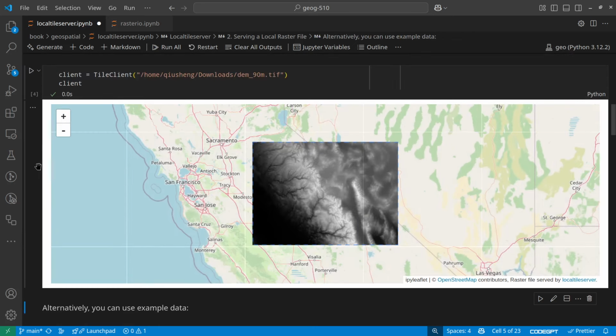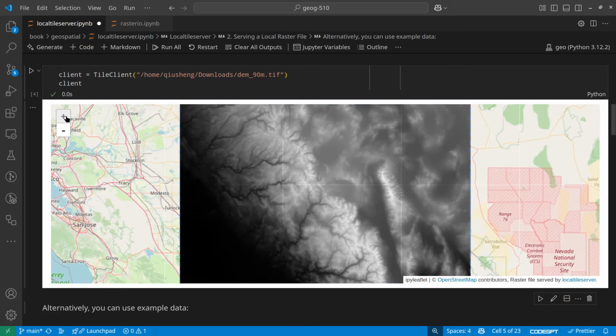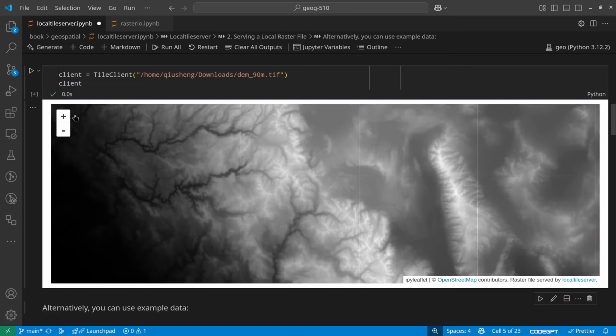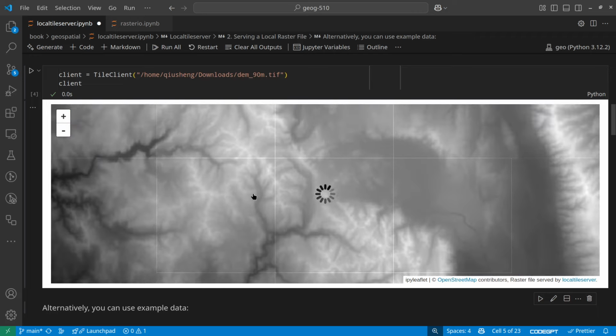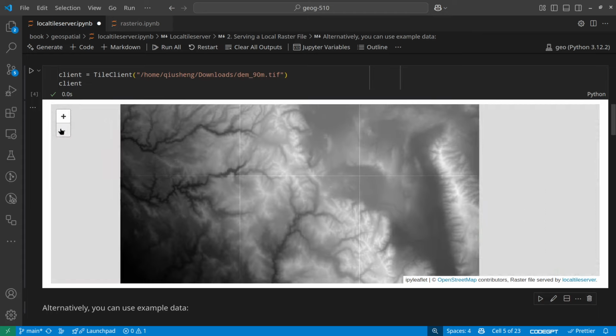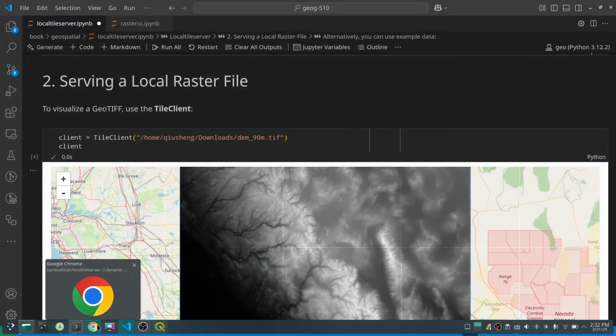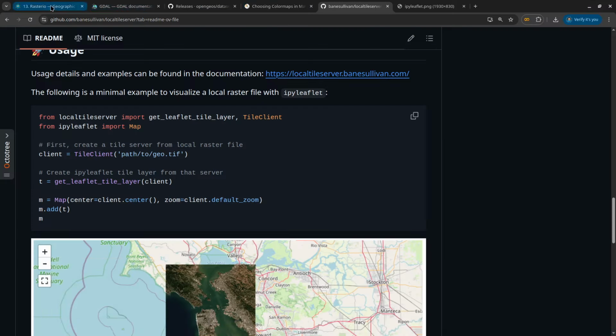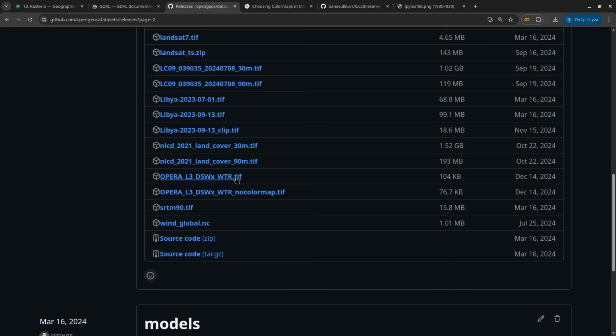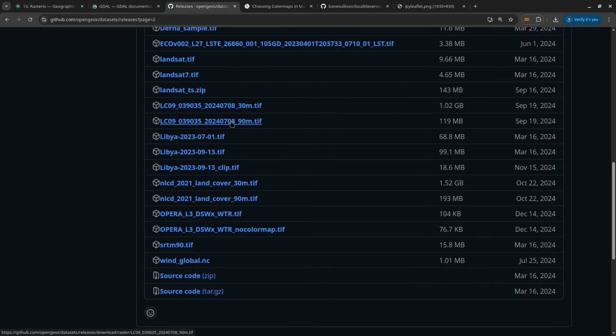See, so this is the one that we earlier used desktop.js to open, but now it is pretty cool, right? Two lines of code, I can visualize the imagery interactively in Jupyter Notebook. I don't need desktop anymore. This one right now is only 70 megabytes. How about let's try the other one? How about this 119 megabyte one?